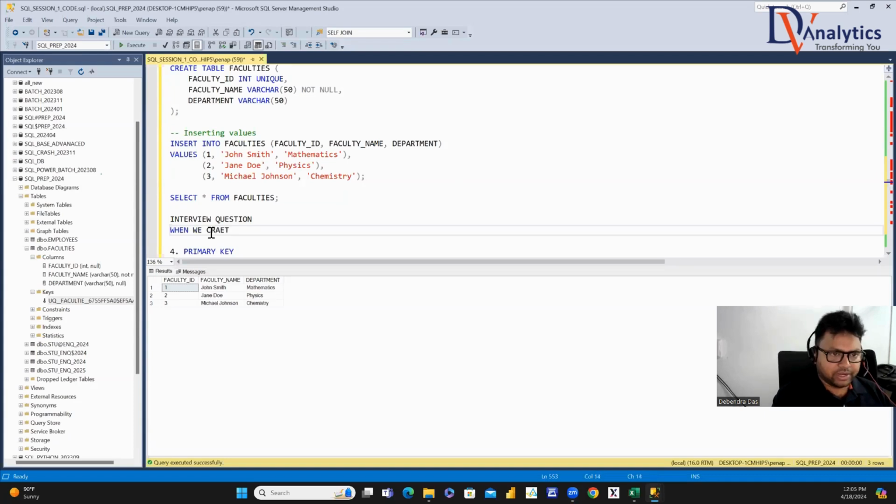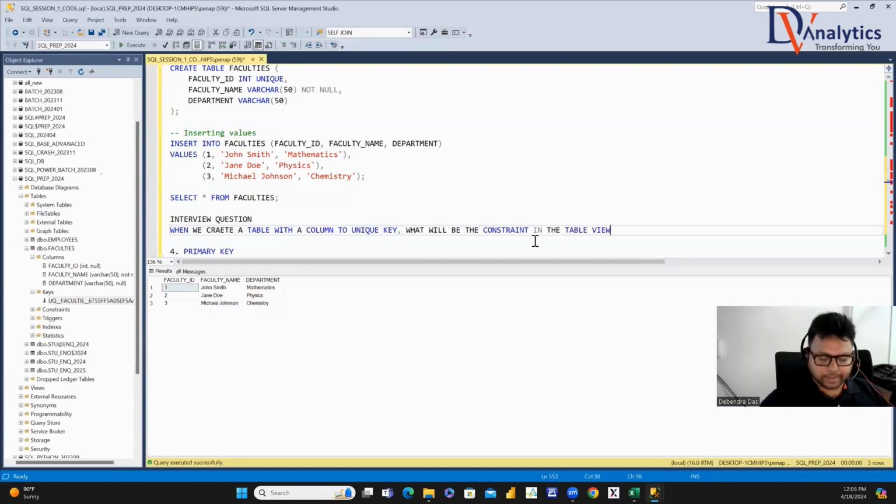When we create a table with a unique key, when we create a table with a column as unique key, what will be the constraint in the table view?